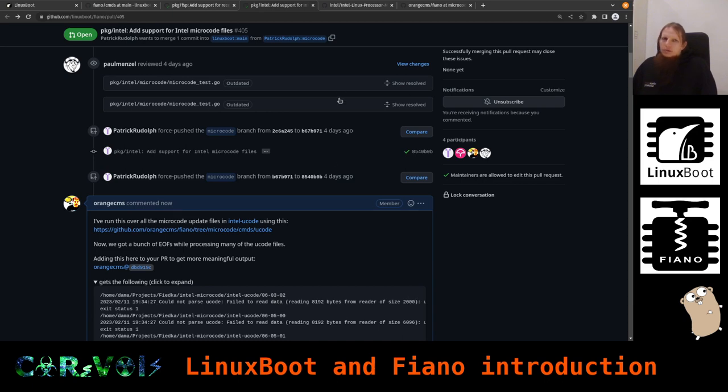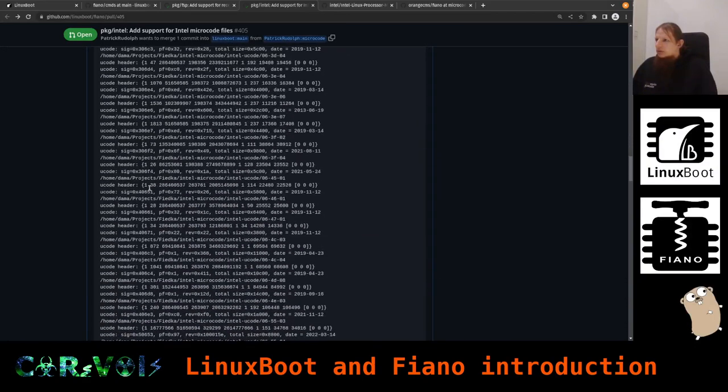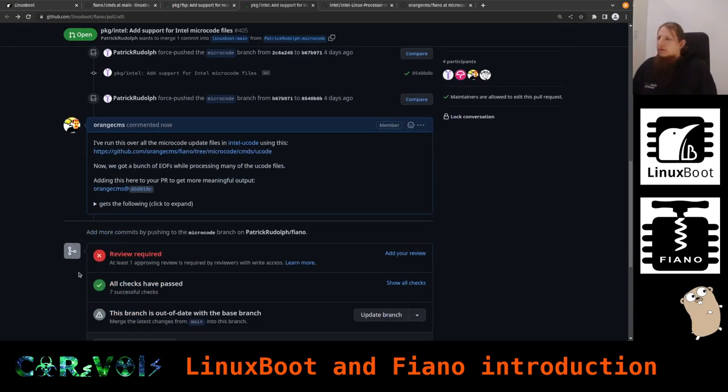Yeah, I didn't want to enlarge the thread here necessarily too much, because this is really tons and tons of files. But at least this is now meaningful output. So yeah, we have done the best we could. Otherwise, we would need to look at the Intel documentation, if even available, for parsing those microcode update files. I guess that is actually publicly documented, because I don't know if Linux or whatever kernel would actually need to process that, but it would make sense. I don't even know the mechanism for loading microcode anyway. I guess you would just write to some MSR or something.